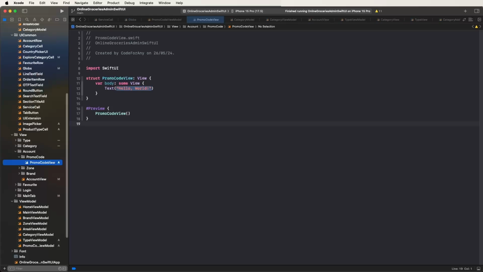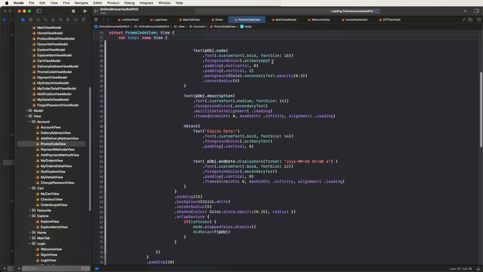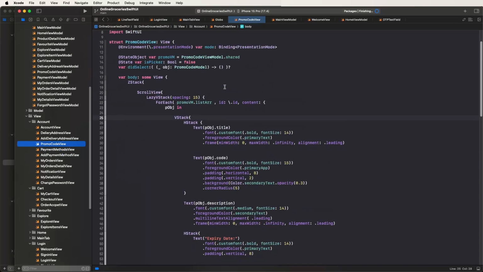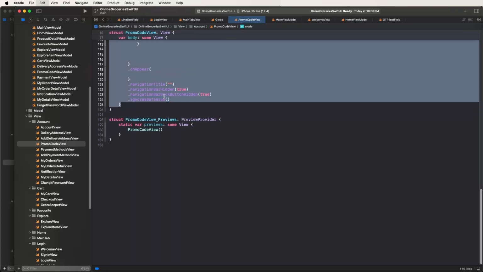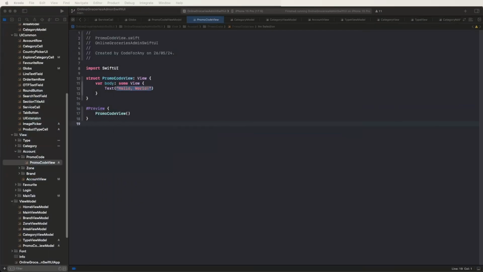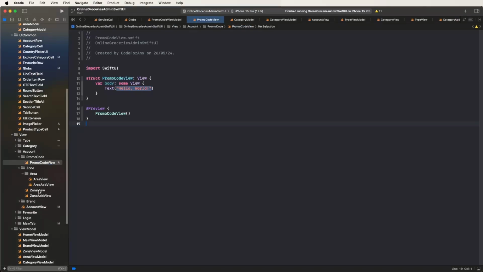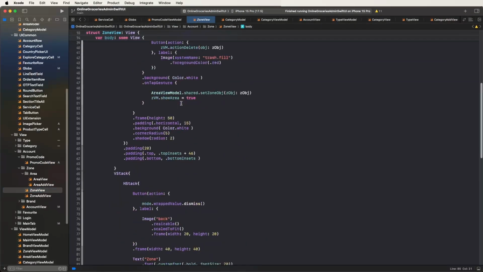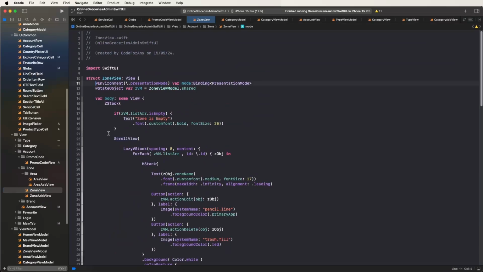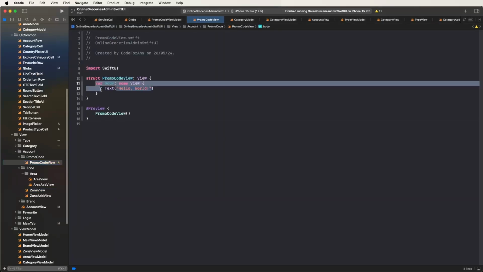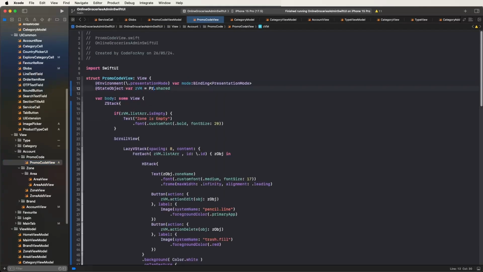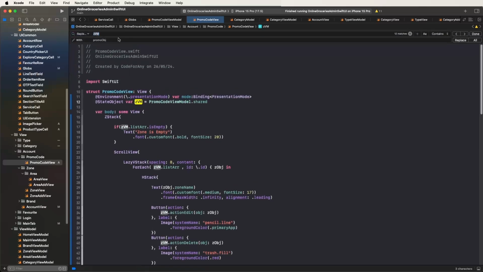Now need to open the previous app code. Now need to go inside the promo code view, and copy this and paste here. Maybe no need to copy here, the zone is good, because we need the add buttons, and also some configurations are needed. Now need to copy the zone. Now need to paste here like so. Now need to change here promo code view models, and also use find and replace with PVM, replace all like this.